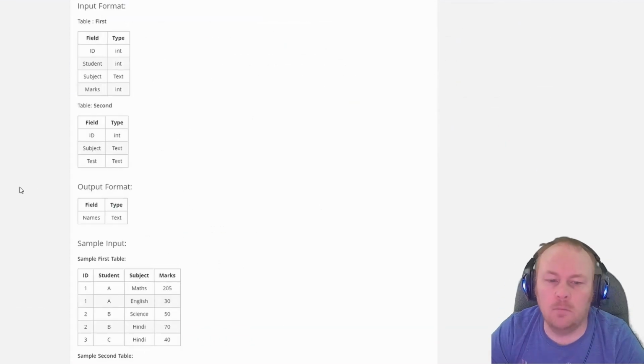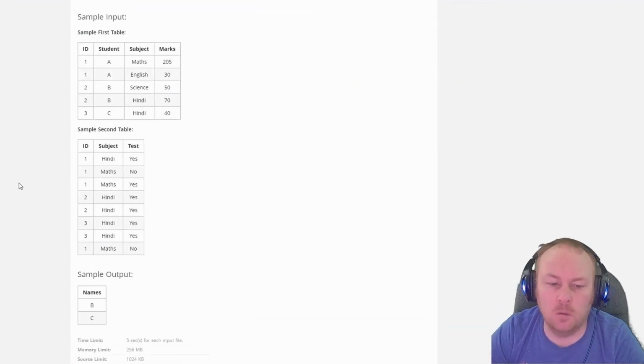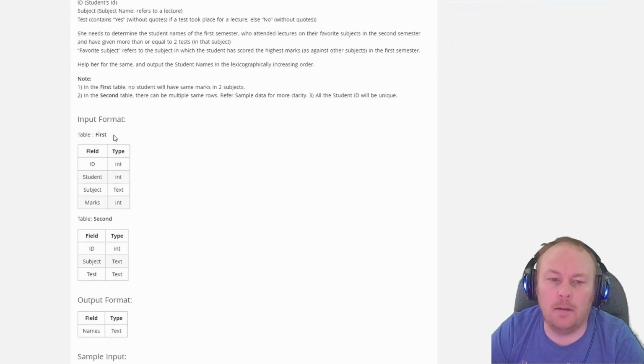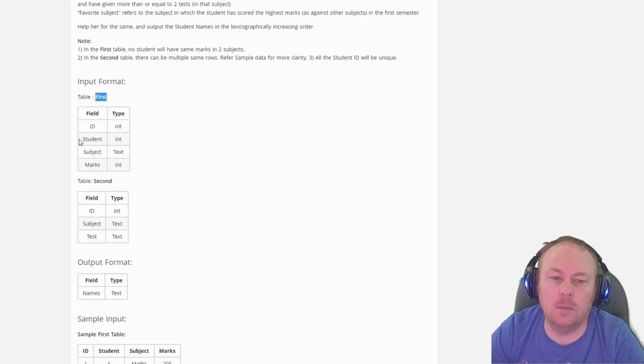Next problem. Okay, this problem is actually kind of challenging, so we'll break it up into smaller parts. Essentially, I have a table called first, which stands for the first semester. Each semester you have students that take classes in certain subjects, and marks is what kind of grades they got. So I assume the higher the number, since it's an integer, the better. And for the second semester, it's similar, where you have subjects, but instead of tracking the marks or grades they got, it's tracking tests.